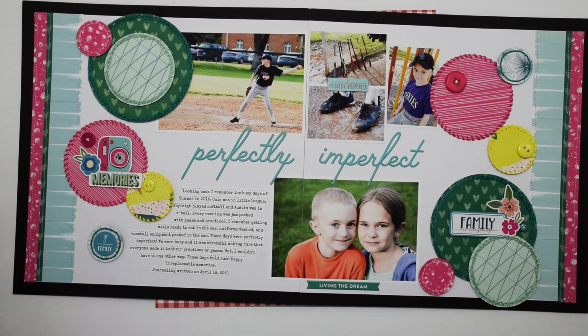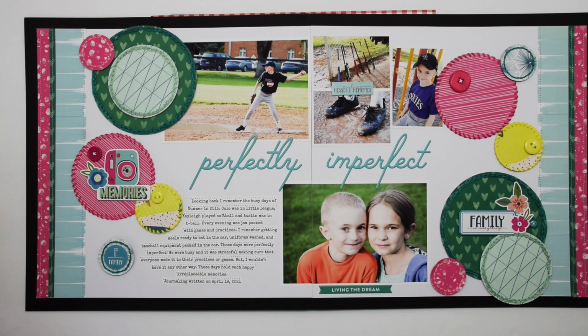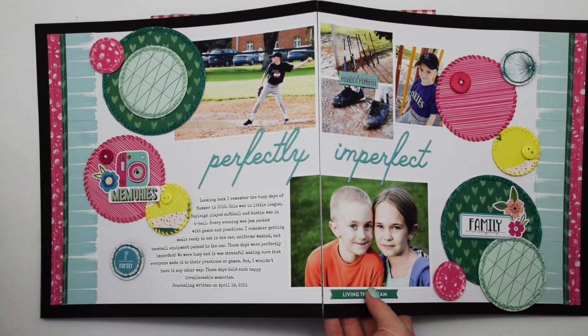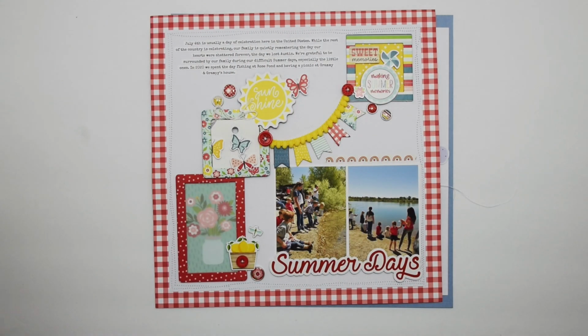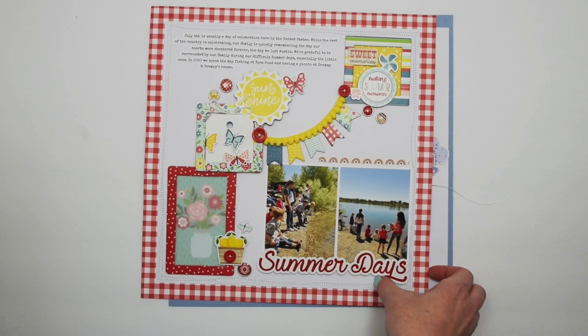The other products, let's see, the pattern papers are from Amy Tangerine. The puffy stickers are from Pink Fresh Studio, and these other stickers are from Photoplay. Anyway, so that's a really fun project that you should check out in the summer 2021 issue of Scrapbook and Cards Today, excuse me.